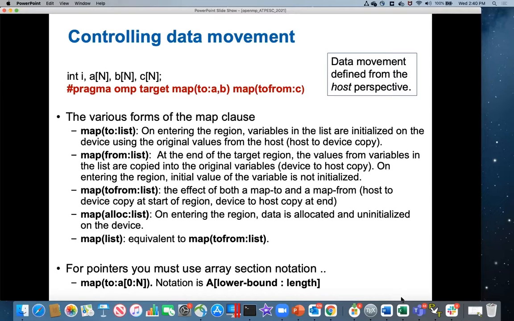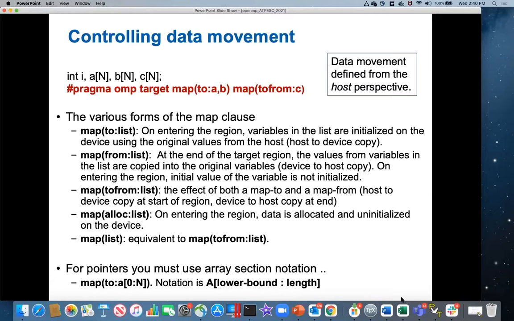So if I know that I only want A and B one direction, I would use to. From says I want control over who I want back. So from I can use if I want to tell it what variables to map back from the device. And then to from is the case I talked about earlier, where a static array, you map it onto the device, and then when you're done, you bring it back.